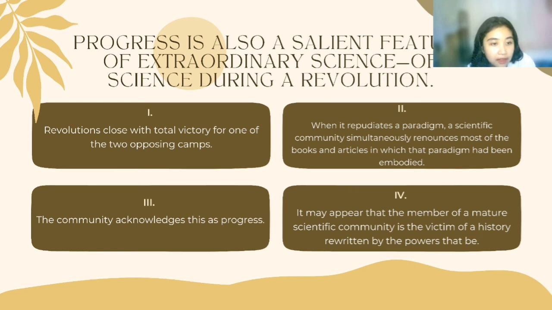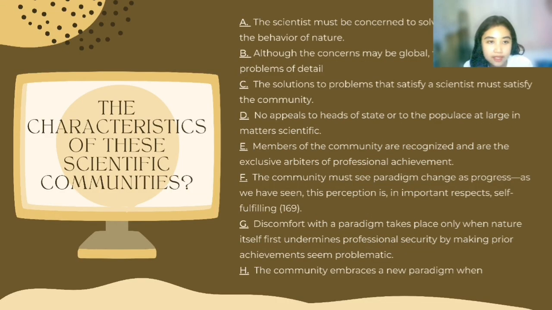But recall that the power to select between paradigms resides in the members of the community. The process of scientific revolution is in large part a democratic process, a non-cumulative developmental episode in which an older paradigm is replaced in whole or in part by an incompatible new one. And what are the characteristics of these scientific communities who contribute to scientific knowledge?